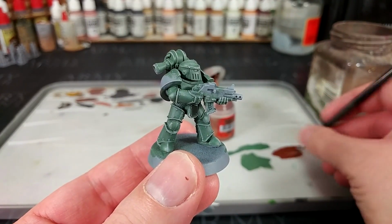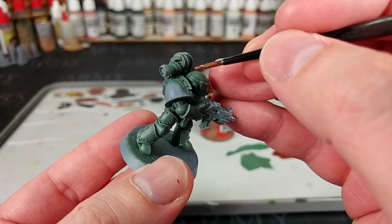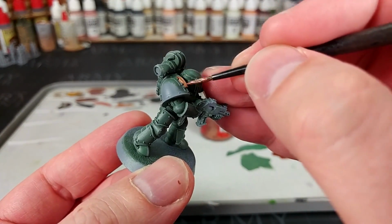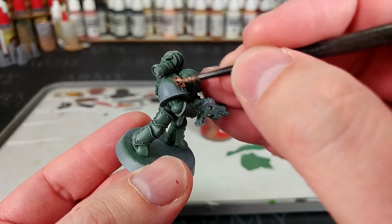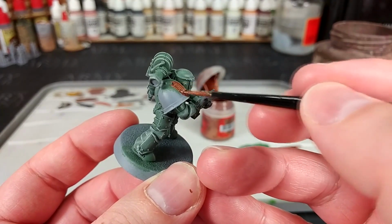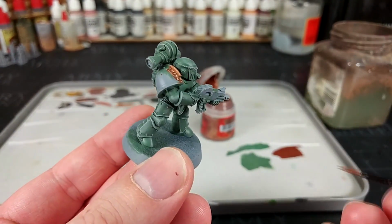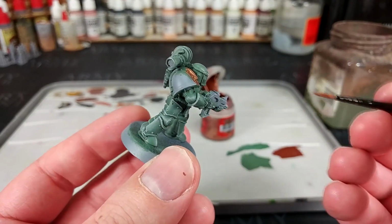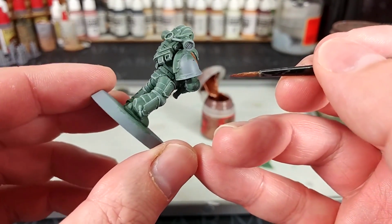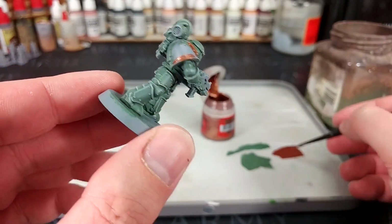Now we'll move on and apply some Balthazar gold to, well, all of the gold areas. You will find that this goes on a little bit thin. You're probably going to need to come back and do a second coat of this. But the beautiful thing is, particularly on the shoulder pads, you don't need to be too careful when you come to this field in the middle, because we're going to be painting that black later anyhow. So around you go. Just fill in any bronzy, brassy gold areas.